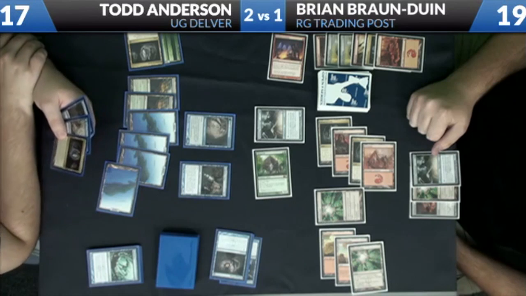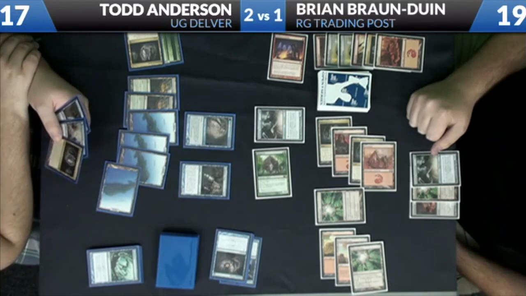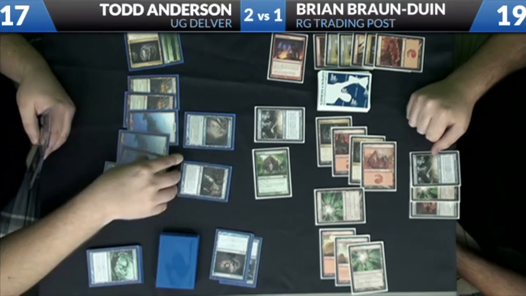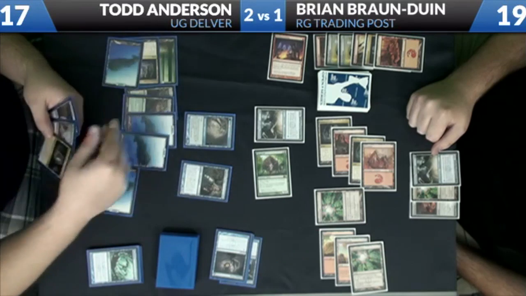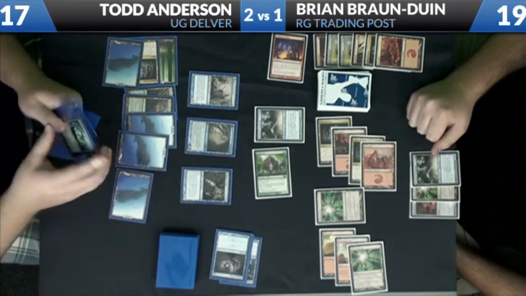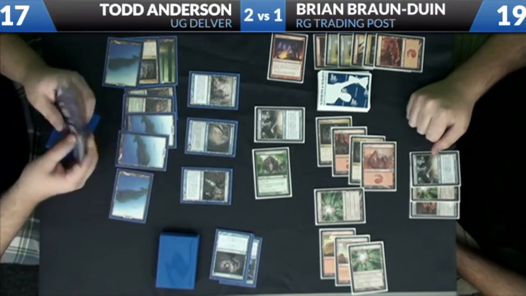Alright, what I think I have to do here actually, which is gross, is blocking his original Thragtusk with the insect, because I can't race 10 damage a turn. I don't think there's any way I'm going to win the game, but I'm going to play it out to try to, I guess. Yep. That's worth doing. Play another one of these duders. And be done.